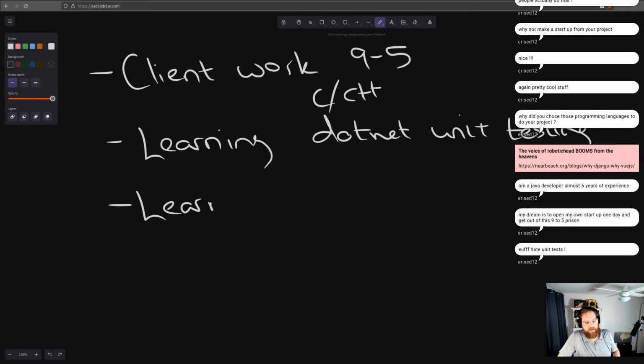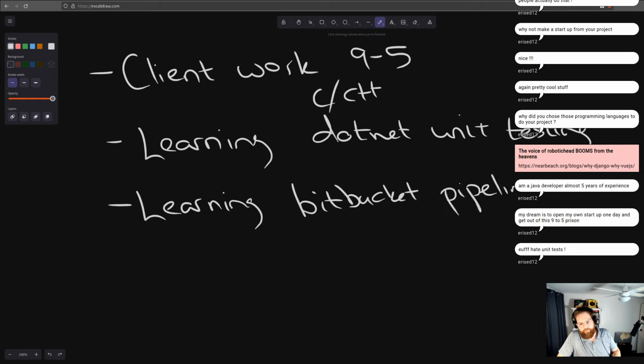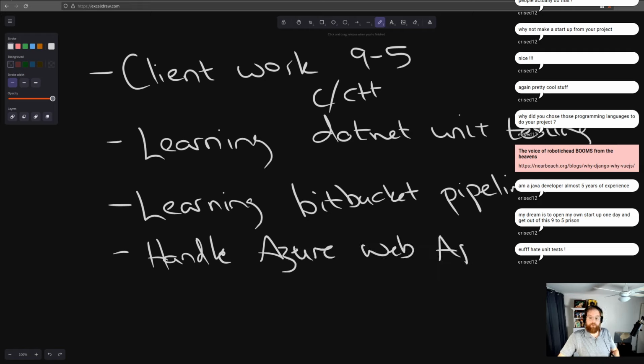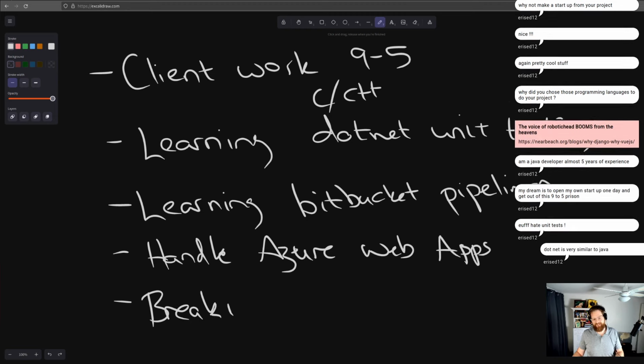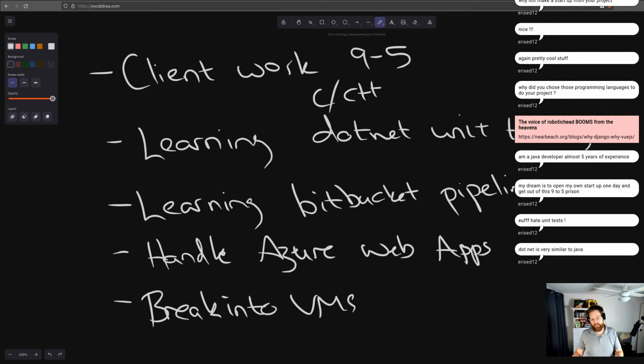I'm learning Bitbucket pipelines. I handle the Azure Web Apps, and that's deploying code onto them. I break into our VMs because someone's lost their password. So anyway, you end up with a startup doing quite a lot of different work and so forth like that.